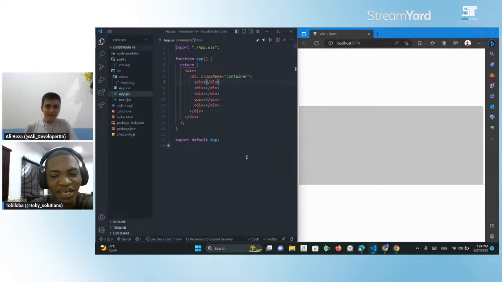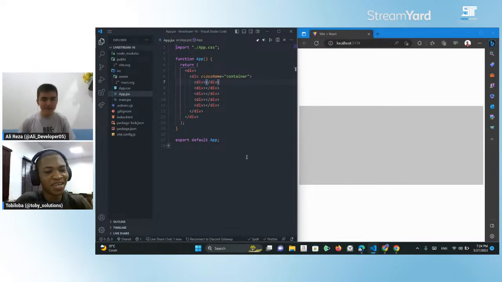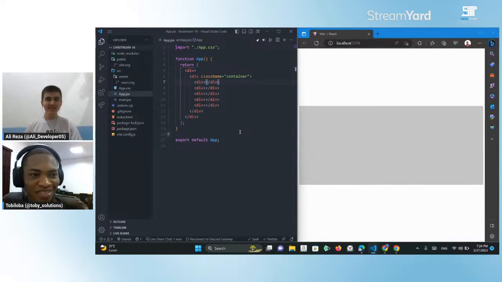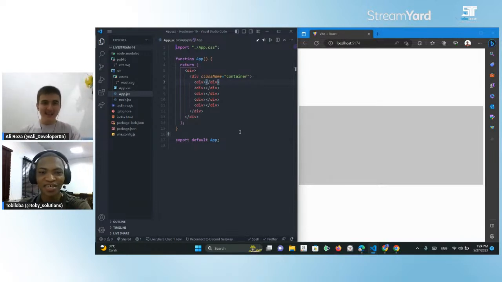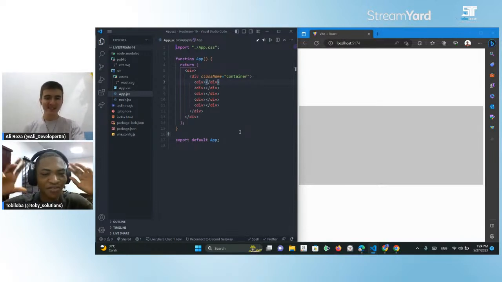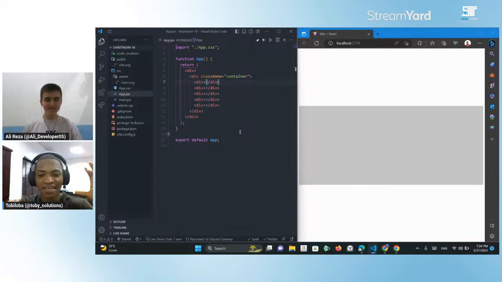If we could actually show what we're working on, this would have been nice. Maybe next time we'll use CodePen or CodeSandbox so that we can have it open. That's something we've learned from today. But I know what we have in mind, and if I can show it somewhere. I think I sent you a DM. You can check your Discord DM. I actually sent you a screenshot or something.